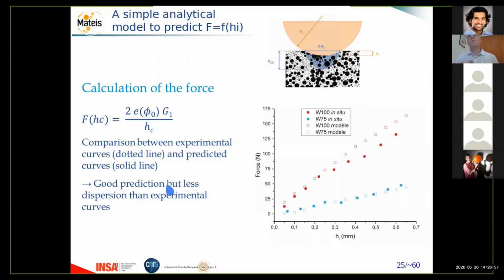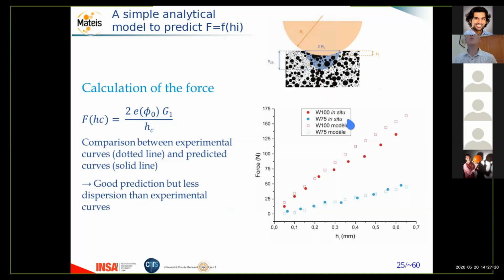Sorry, I go very quickly in this example because this very simple analysis allows us to have a good agreement between the model and the experiment, just based on simple information: what is the amount of material that you have in the process zone?